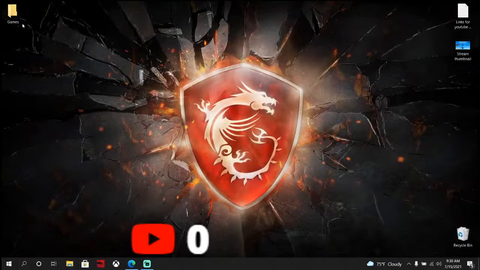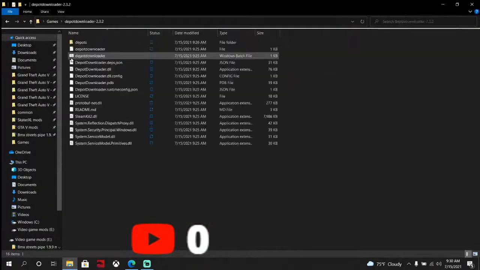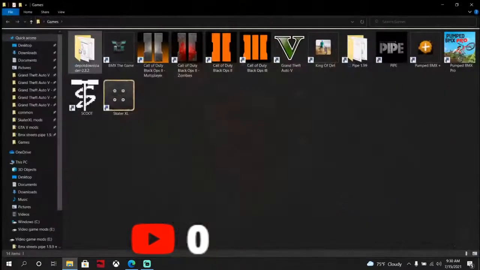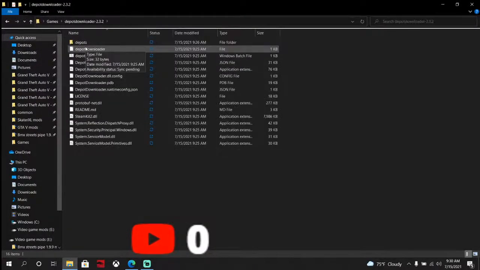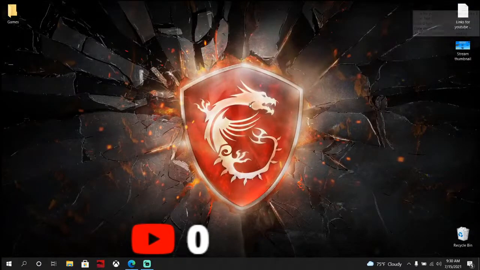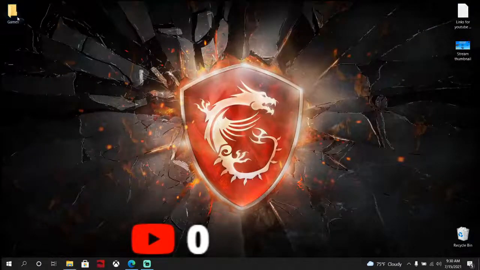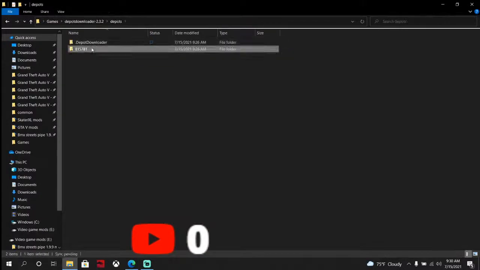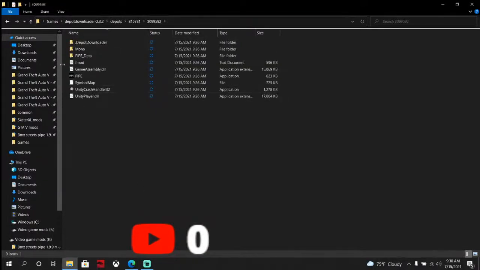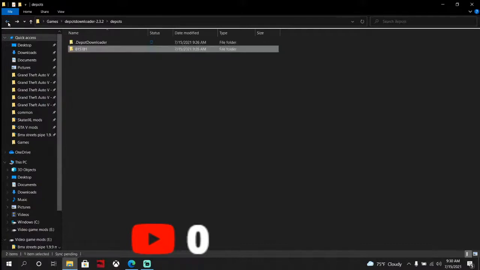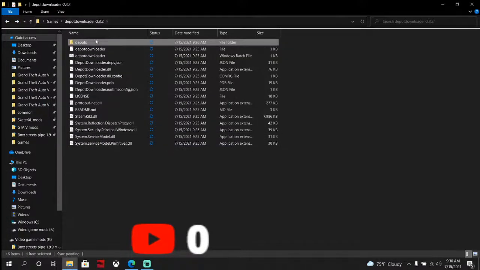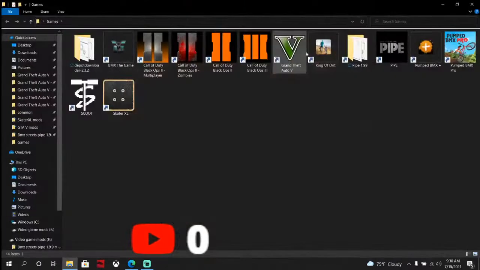I'm gonna keep it, I guess. I mean, it's no big deal. I can keep it. But there's a good part to this. If my game does end up crashing and I gotta reinstall it, I don't have to go through that blue window again with all those percentages. Gotta wait for it to get to 100%. Gotta re-put in my email and password and all that. I just go here, go to Depot Downloader, go here, and there's a new pipe right here. It's already downgraded. So that is a good fact that I don't gotta keep opening up that blue window. So yeah, as long as it still works.